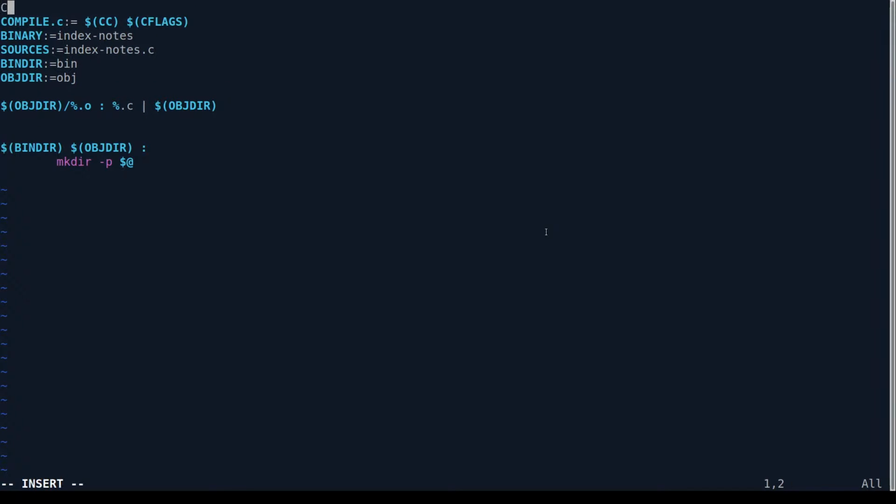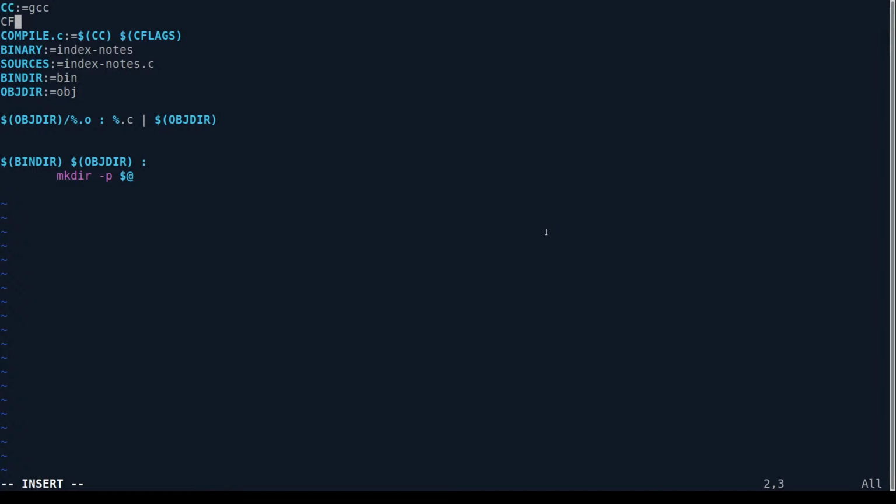C flags. Okay, so let's use GCC, C flags, and I'm going to need some other stuff eventually, but for now this should do.